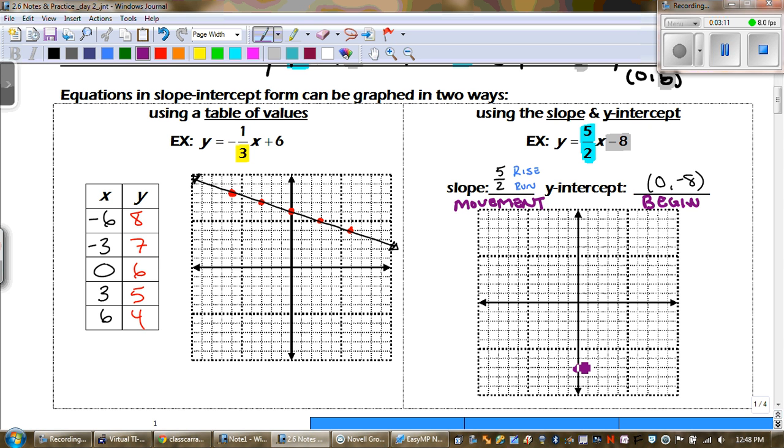So that means I go up 5, 1, 2, 3, 4, 5, right 2. 1, 2, 3, 4, 5, over 2. 1, 2, 3, 4, 5, over 2. Okay? And once you've got those points, then you can make your line. Up, and that line's already crooked. And I've got my ruler right next to me. There we go. There's our nice pretty line. Okay? So, let's move on.